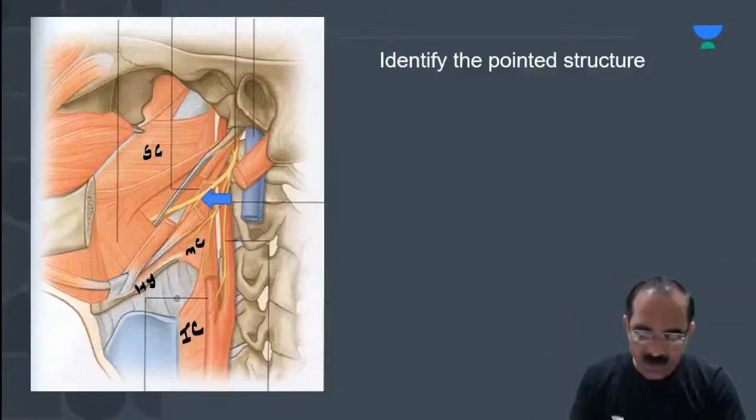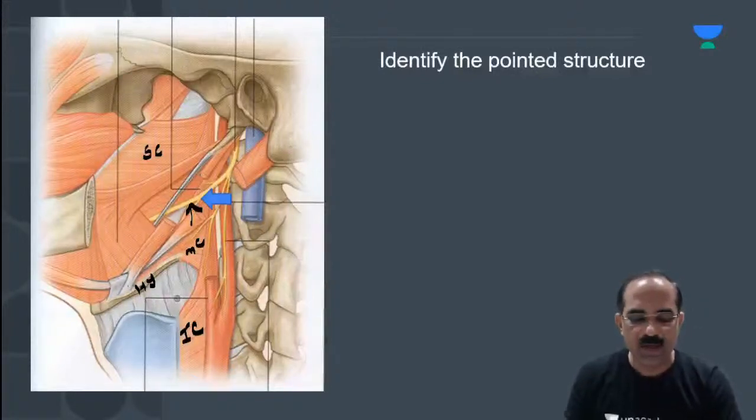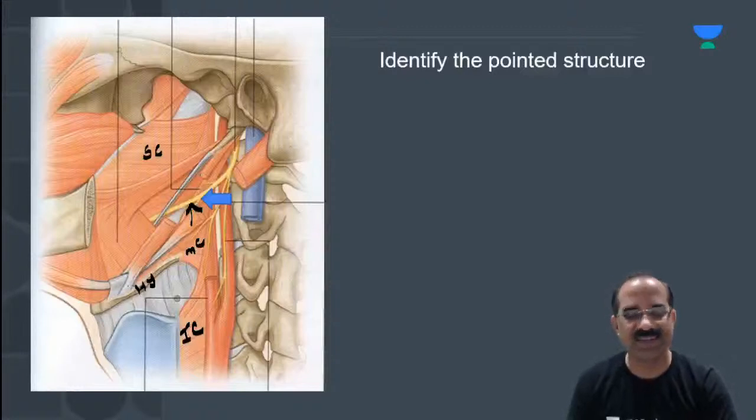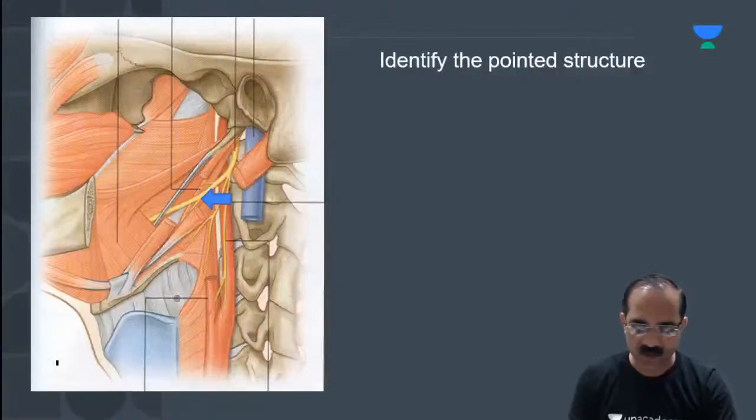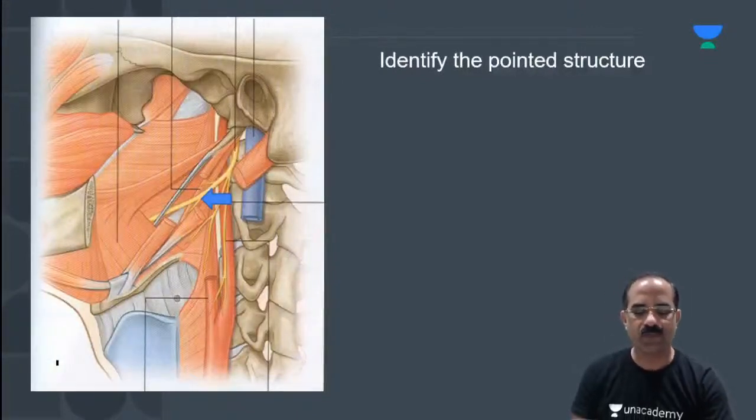So now this is a nerve. This is a nerve which goes between the superior and the middle constrictor muscles of the pharynx. Now tell me, which is this? This nerve. Now tell me. Anyone? You can guess, my dear children. You can guess. Even if it is wrong, it's okay. You are not giving an exam. So always try to guess.